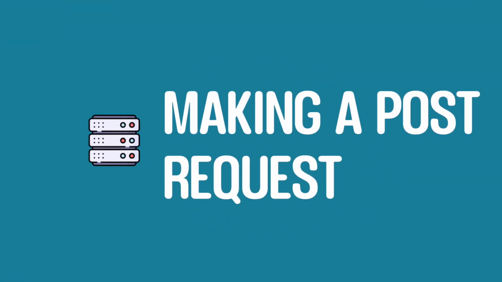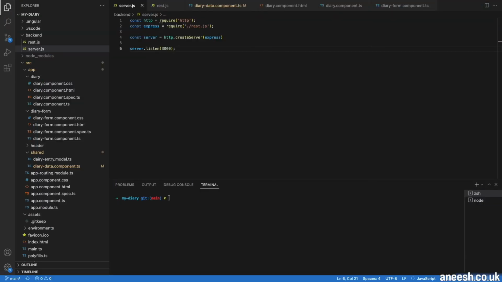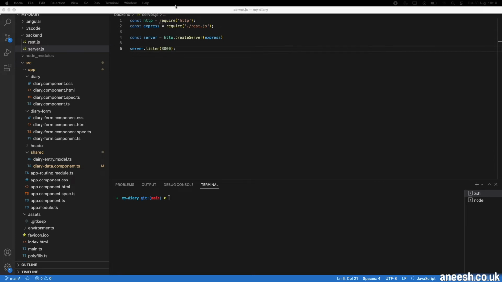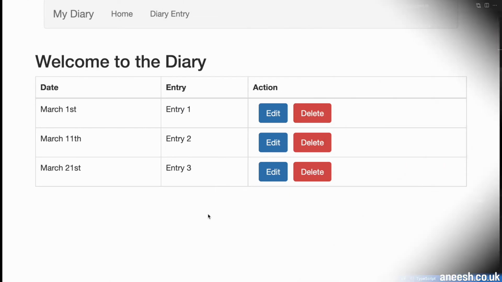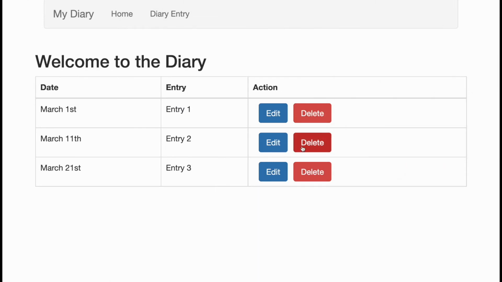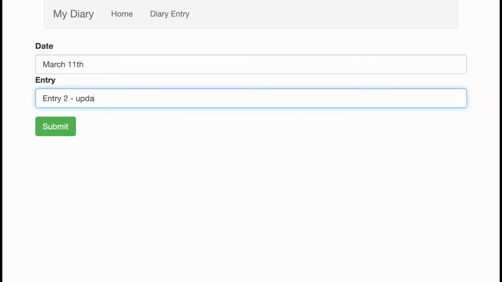So far, we've built our application with Angular and have partly covered the data service it uses to obtain diary entries to a backend server built with Node and Express.js. But in this video, we're going to flesh out the functionality of our Express middleware to enable full functionality of data from the backend. So currently, if we delete an entry and navigate away and back to the home page, our entry will reappear. And we're also unable to save any updated entries or to add any new entries.